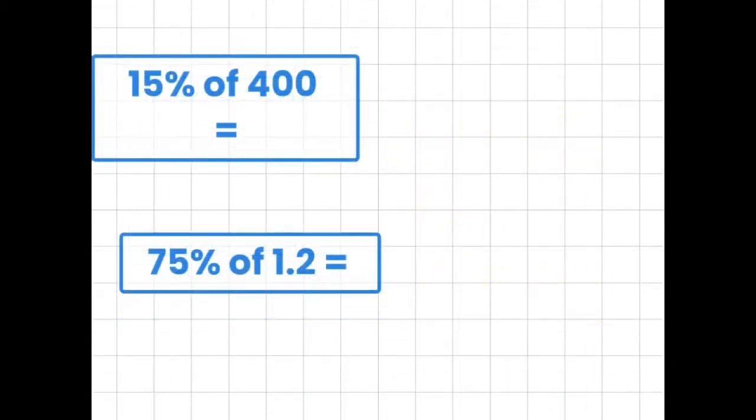For 15% of 400, firstly you'd have to figure out 10%, which is 40, but then you have to figure out half of it to find the other 5%, which is 20. And then, since it's 5% and 10%, you need to add 40 and 20 together, which makes 60.